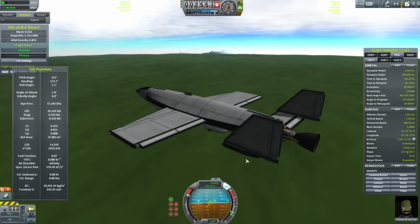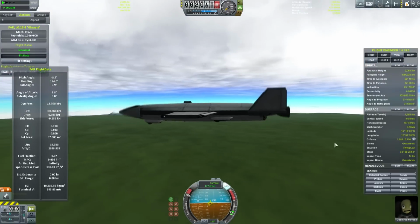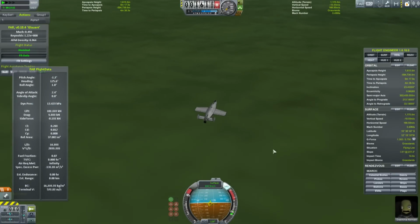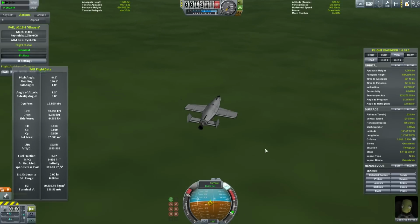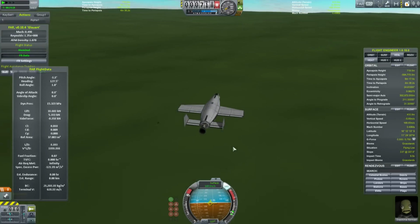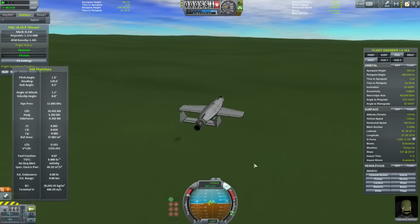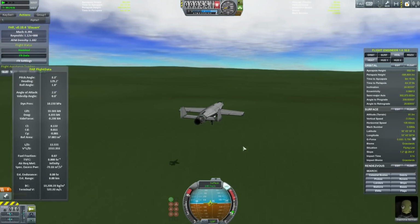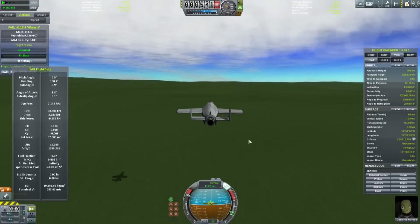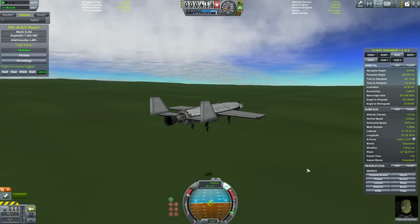Obviously, the original Silbervogel design was built around a lifting body with stubby wings, and I've tried to do this as much as possible. I'm using Ferram Aerospace, of course, so it does get a lot of lifting effect from the body. I think I'm going to need to shift the wings and the tailplane further back to improve on this. Anyway, landing this, well, it would be nice to have landed on an airstrip on friendly land, but I guess due to navigation failures, it's just the nearest flat-looking bit of land that I could find.